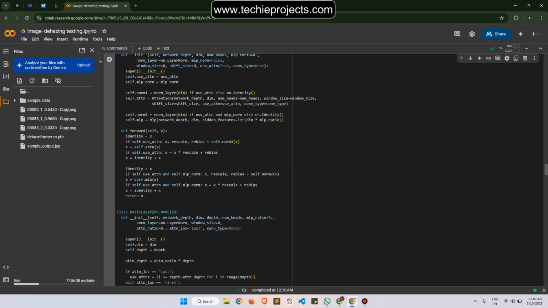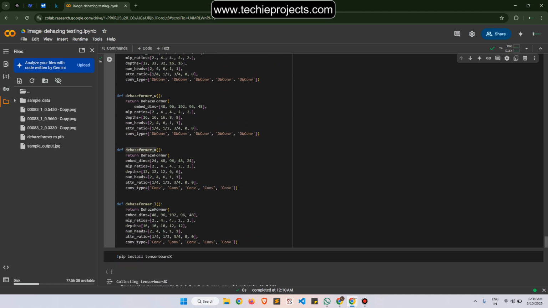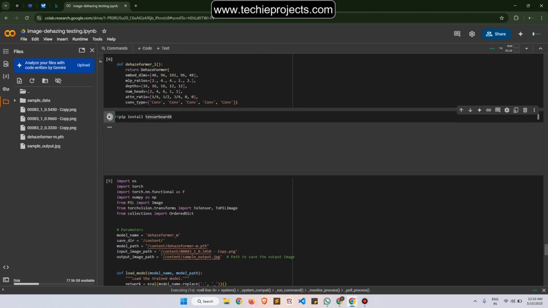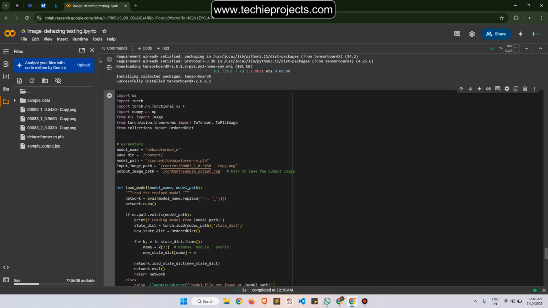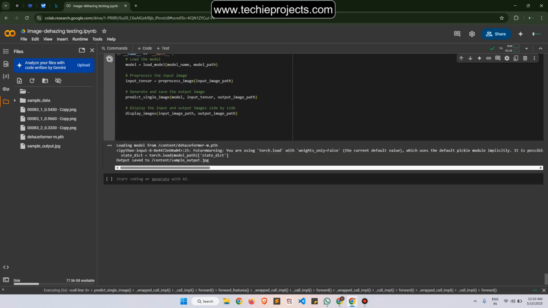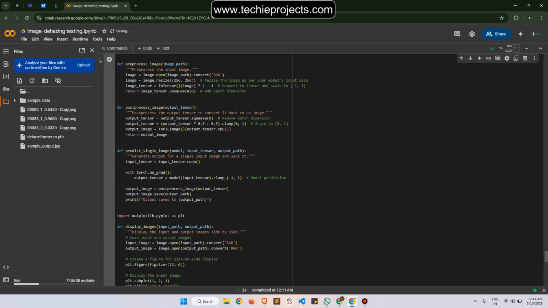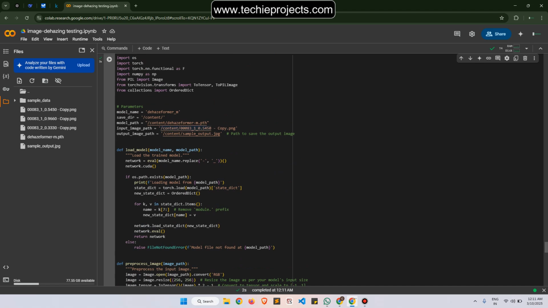The first cell is done, we'll go to the next cell and run it. Once that is done, you need to run this cell. You can see here it will show the output like this. You just need to change the paths. Whatever the paths are here, copy it and give it.